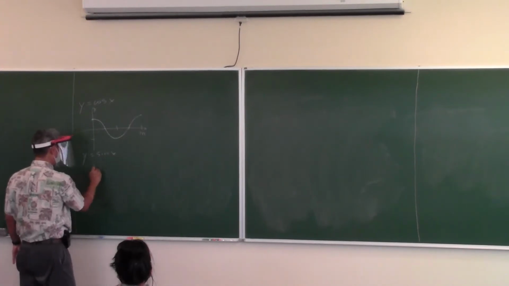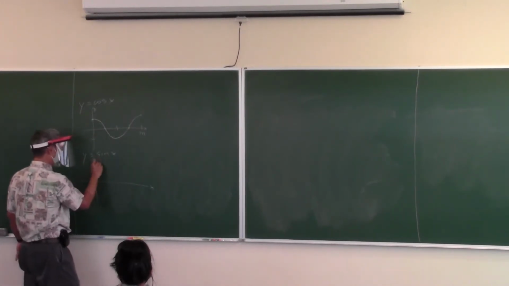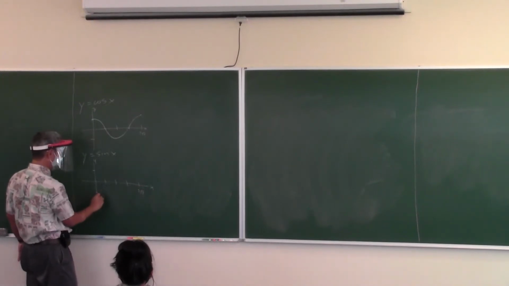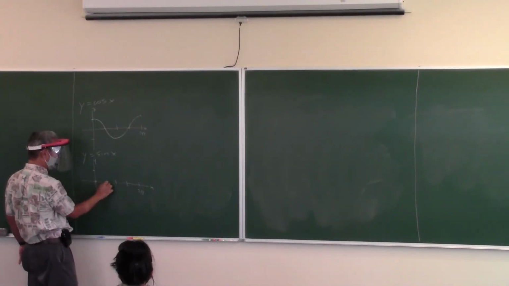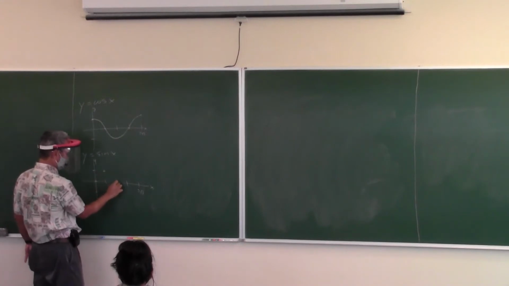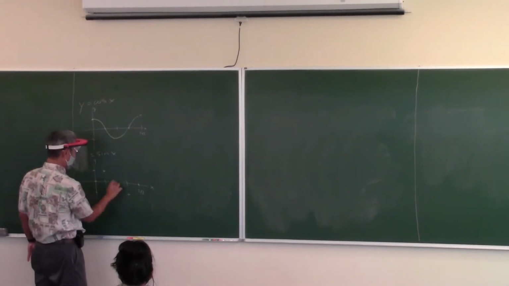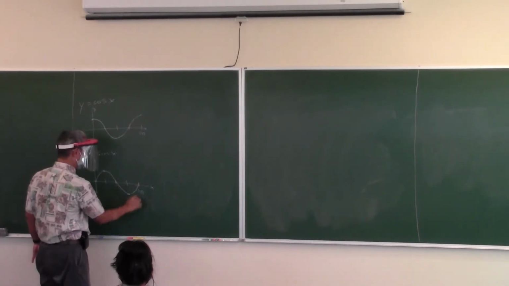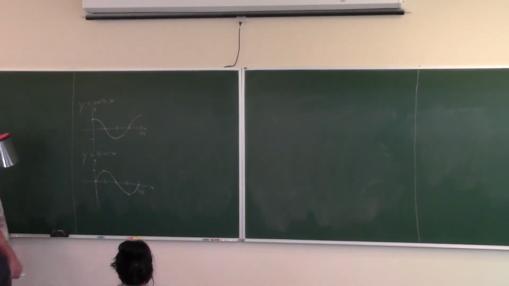And then sine. So sine of 0 is 0, sine of pi over 2 is 1, and if you just keep plotting points, you get something that looks like this. Copy and paste after that. So you guys know these already, yeah?